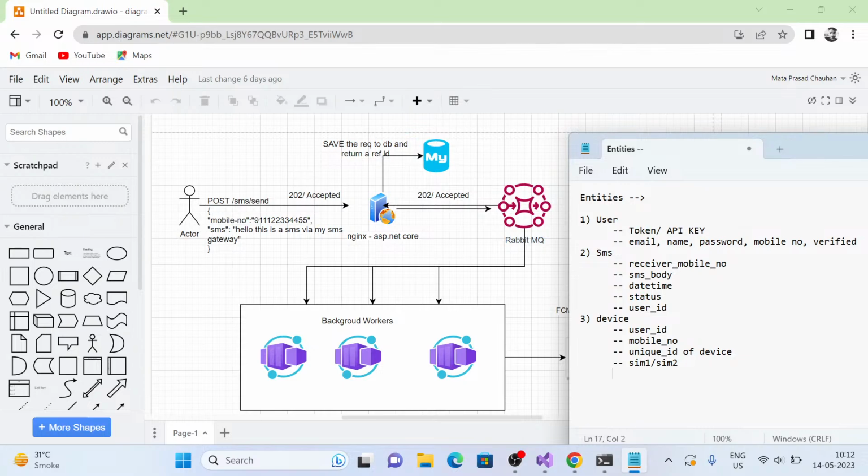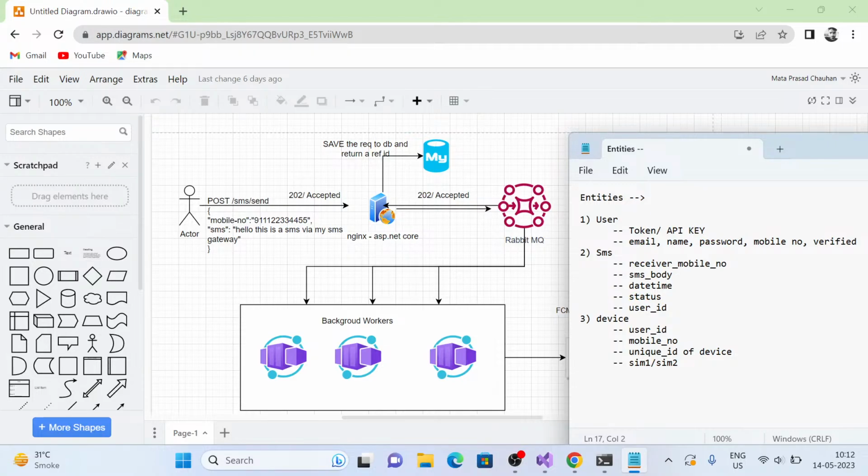So now we have devices. One user will go to our panel, sign up, and verify their mobile number or email address. After that he will get the API key, and then he will download the Android app, install it and log in on that particular device.